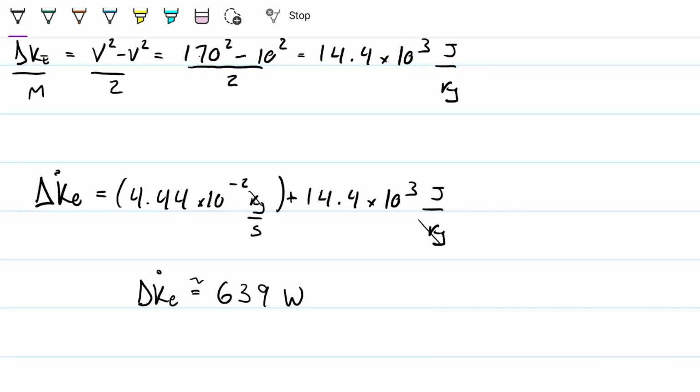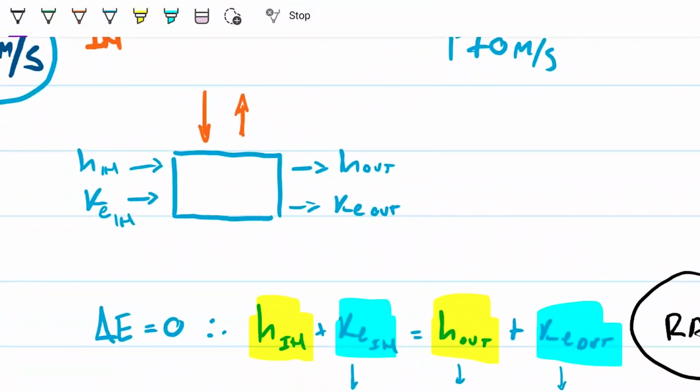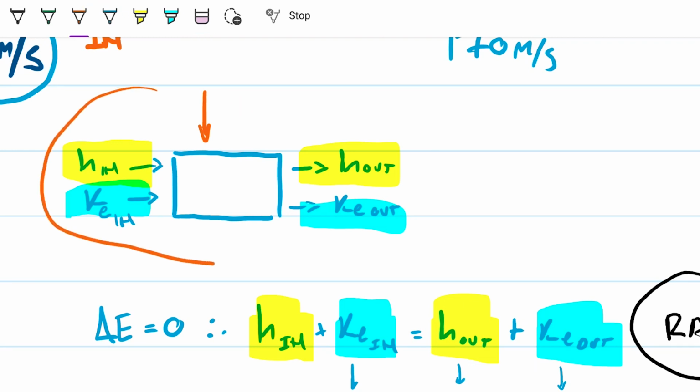So what do we know now? Well, the kinetic energy increased, right? So what's the aftermath in terms of the energy balance? Due to these guys here, we have 400 and something leaving the system. Due to these guys here, we have 600 and something entering the system. So therefore, some 200 watts are going into our system. So therefore, it cannot be this situation. What we have is actually this situation.